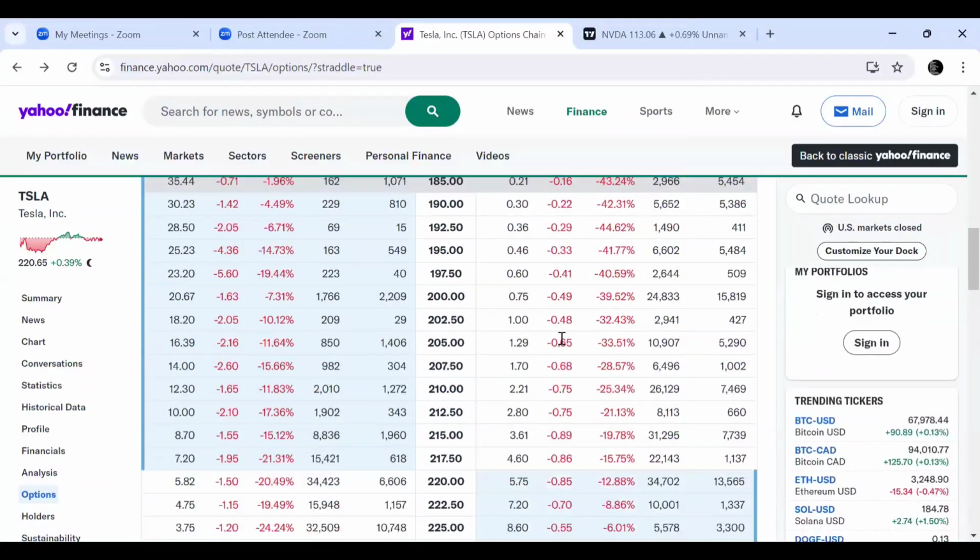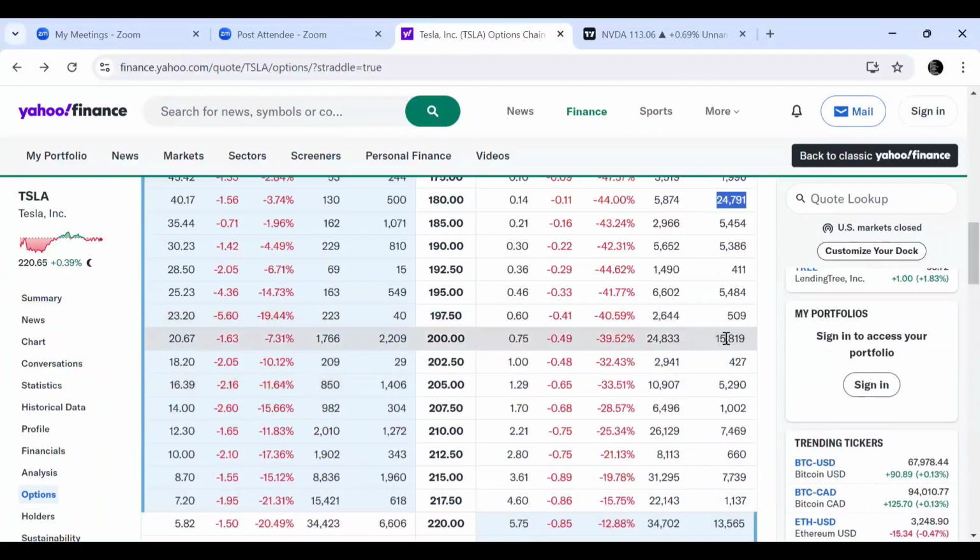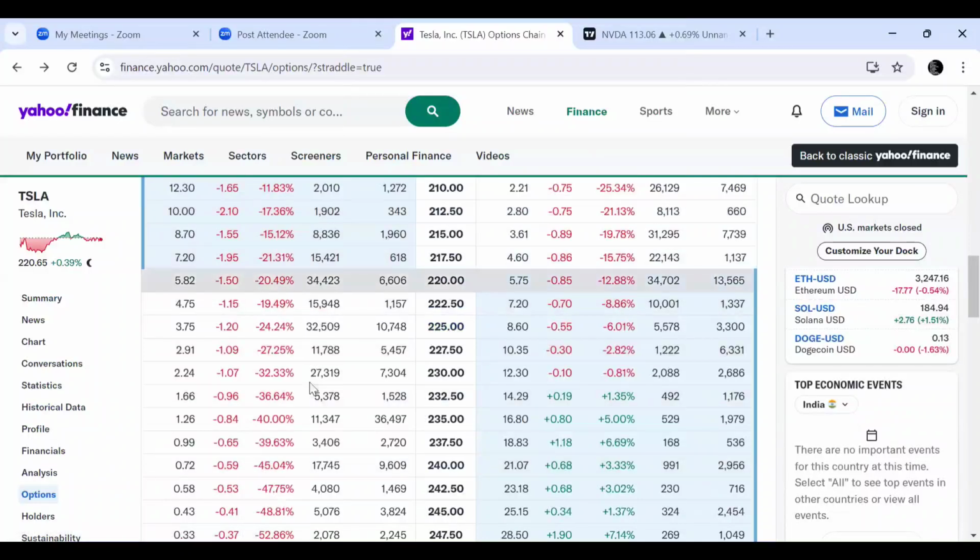Why? If the share price starts rising, then these people, with 15,000 contracts, 5,000 contracts, will face a loss. So what will they do? They will sell their existing shares so that the share price comes down. When the share price comes down, it will be a loss to the people present here. So they will purchase these shares, or any new buyer will come and purchase all of the shares, which in turn makes the share price rise further.